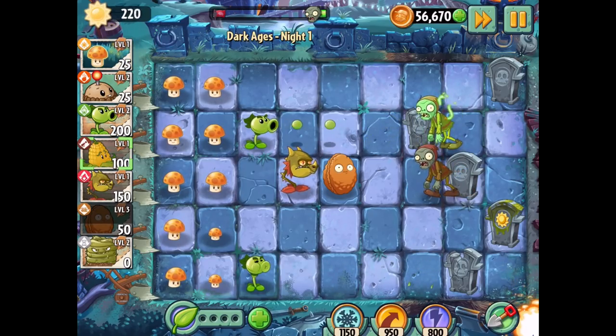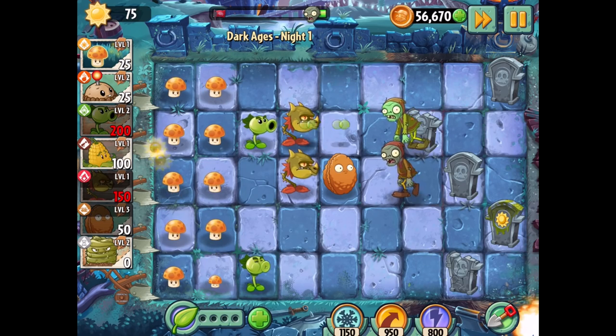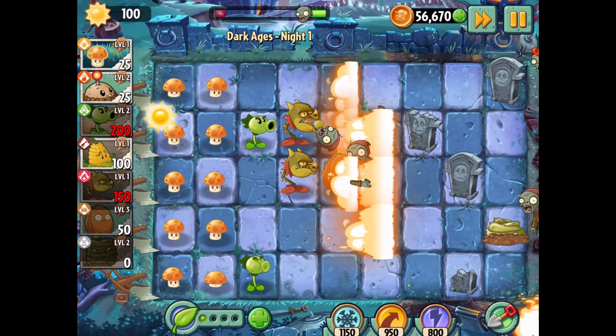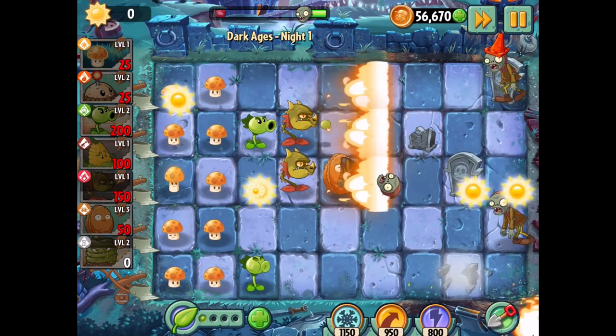I might want to make some room here. It might have been a bit of a mistake to put it so soon, because I'm going to have to get rid of some sun-shrooms to get the kernel-pult out here. But hey, that's fine if that's what I need to do. I'll probably just move back that one walnut, though. Probably a smarter idea. That's not what I wanted.